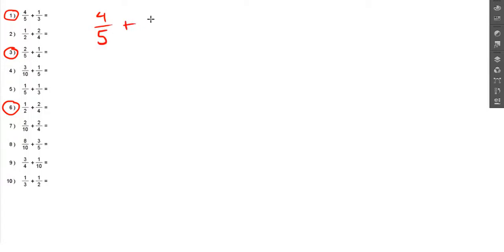4/5 plus 1/3. Now the rule when it comes to adding and subtracting fractions is that the denominators have to be the same. Then all you have to do is either add or subtract the numerators, the top numbers. I say top numbers and bottom numbers, but remember a fraction is just one number. So the one rule is that both denominators are the same. This is for adding and subtracting fractions. Alright, so let's get started.